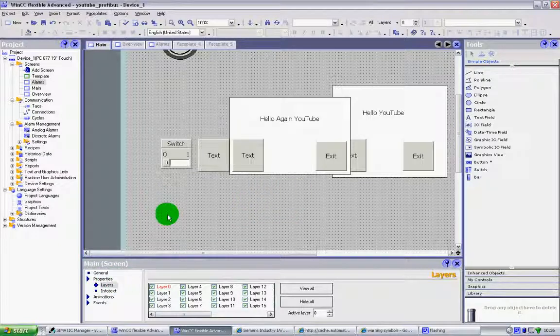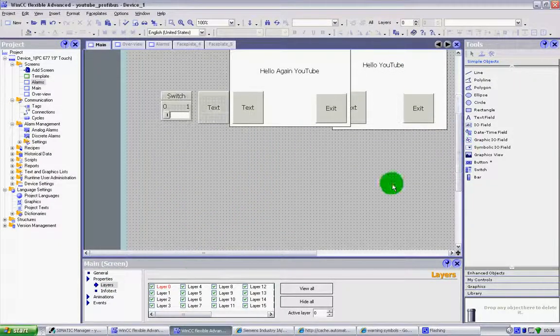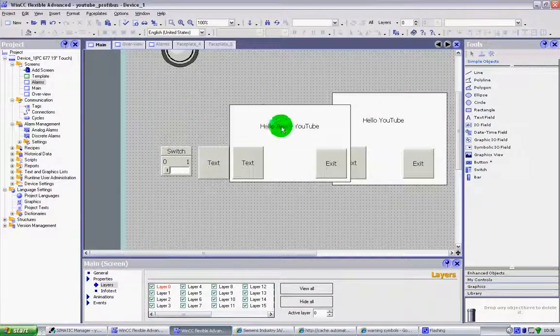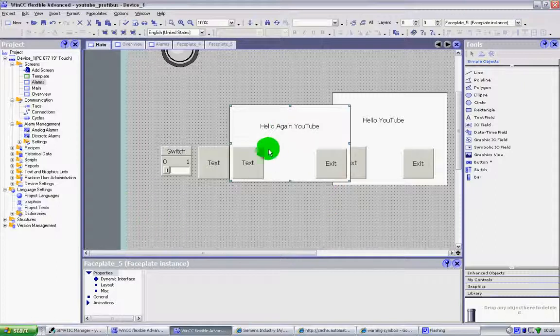Now if you go to your main screen here, you will go down to the layers, and you always must have a layer 0. That is the default layer, and you can't change that. Layer 0 is always going to be your base screen.